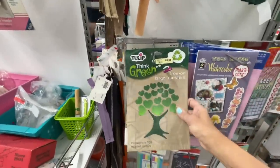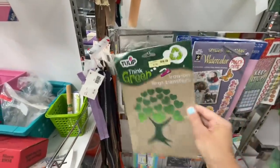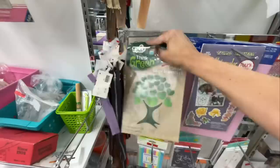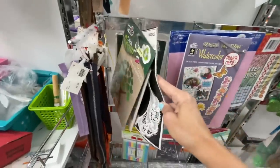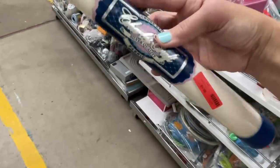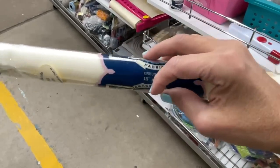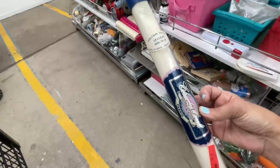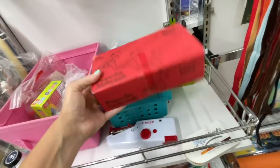On to the regular craft section. Here was some iron-on transfers that said 'Think Green' - looks like some kind of recycling project. Behind that was a really pretty lace collar, but it's not really in style anymore. Down on the bottom shelf I found some aida cloth - remember we had a big discussion about how it was pronounced in my comment section. It was a dollar 99 but I checked the package and it was not all there, so not a good buy - I put it back.